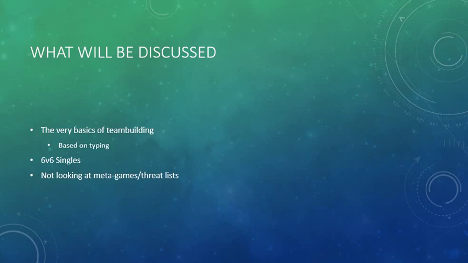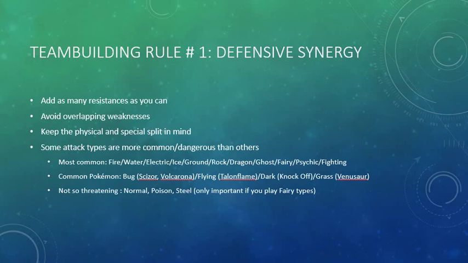So moving on, the first part that you need to know is team building rule number 1. You need defensive synergy. Now what does that mean? Defensive synergy is actually just the fact that you don't carry 5 fire types on your team. You don't have more than 2 water types. You don't have more than 3. You only have 6 Pokemon on your team, so make sure that you cover as many defensive types as possible. It just means add as many resistances as you can.